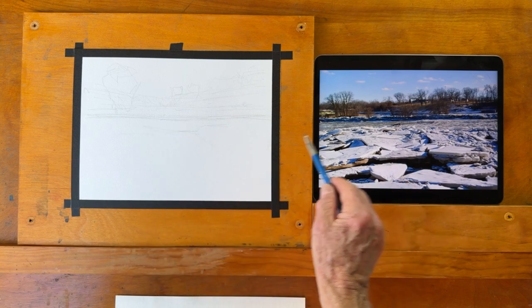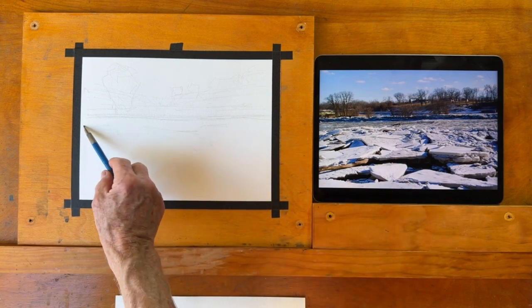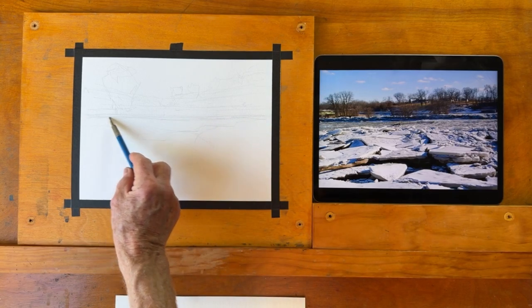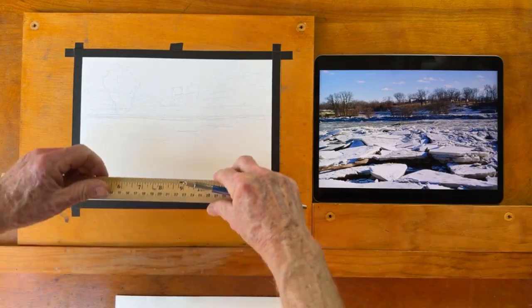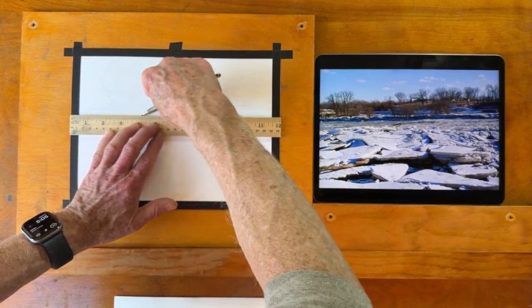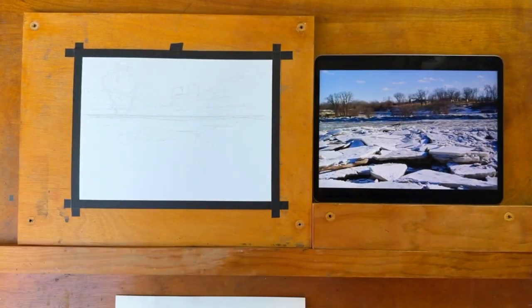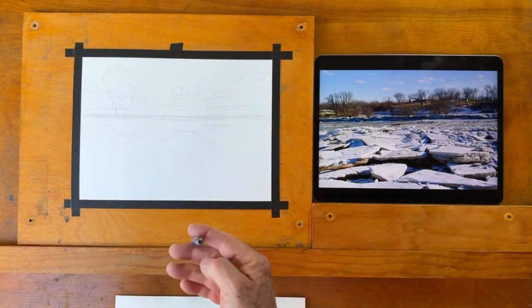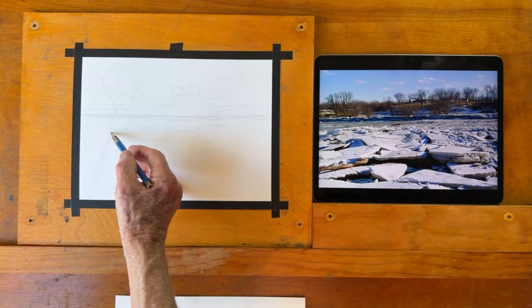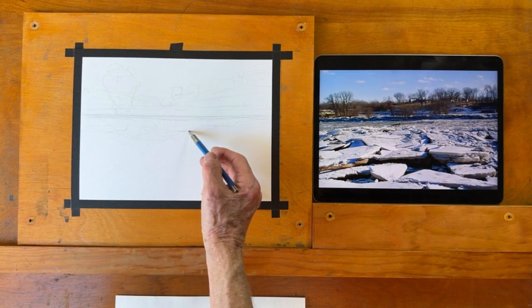But these lovely broken up icy shapes, you know, I'm going to go ahead and do it. I don't care. A water line needs to be level. So no shame in using a ruler when you need a level line.